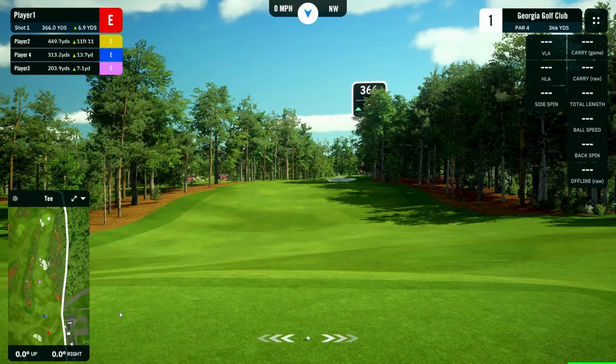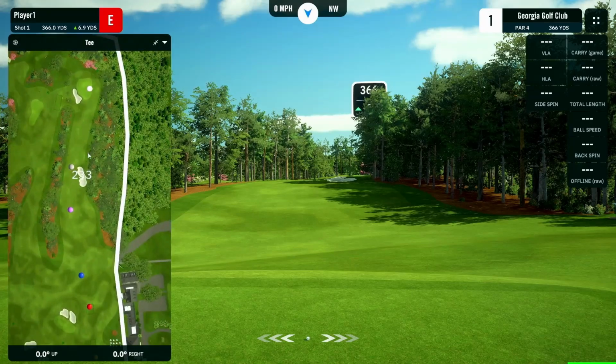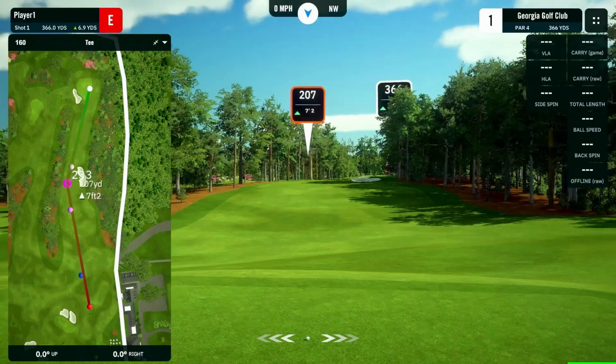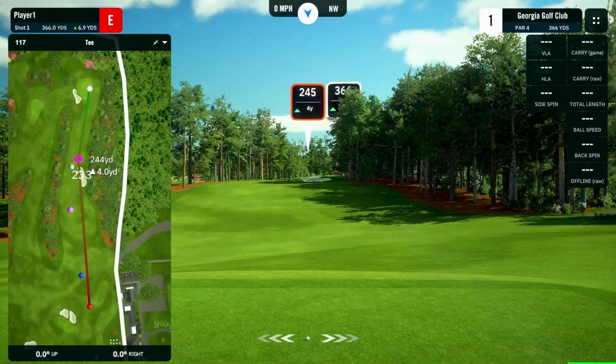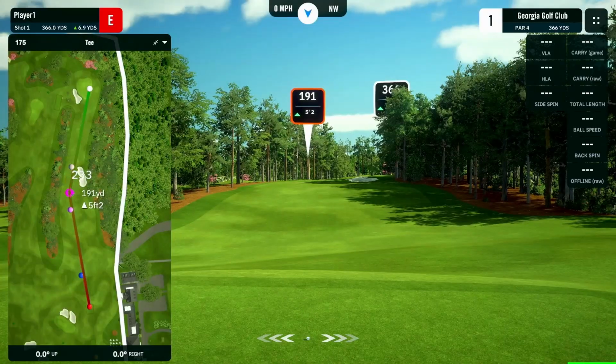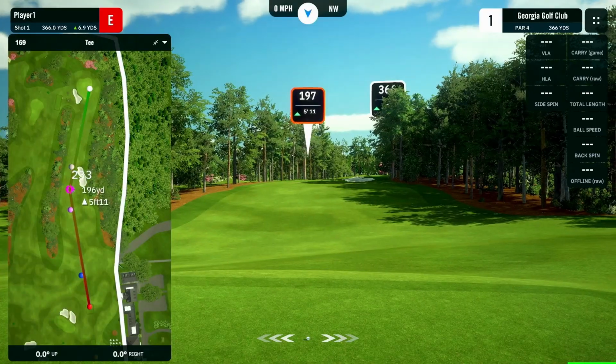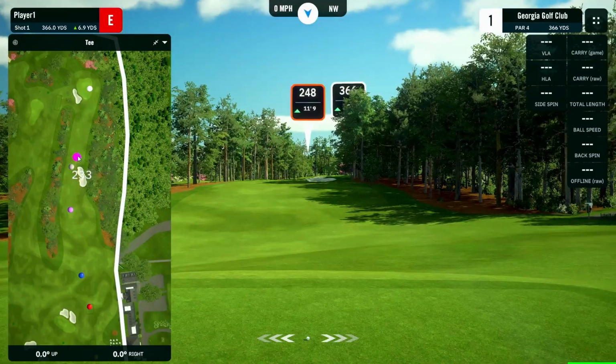Now, there's a bunch of different shortcuts, just a couple we'll go over. If you hit the S key, you can enlarge the overview here, which is probably the easiest way to aim. If you hold the mouse down, you can drag around and see exactly how far it is to carry certain obstacles and see on the line that you intend to aim how far you would have to hit the shot. Now, there's a ton of these shortcut keys. We're going to have a separate video. Again, we'll have a link below to these shortcuts that will make the round a little bit smoother, and there's a ton of useful, unique features in there. So definitely recommend checking that out.